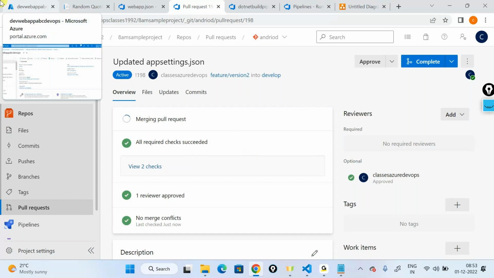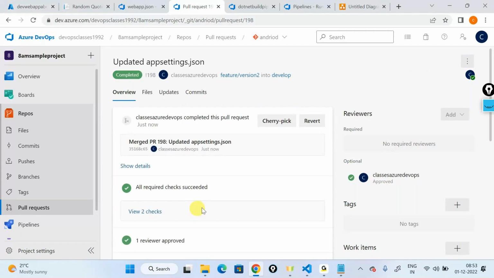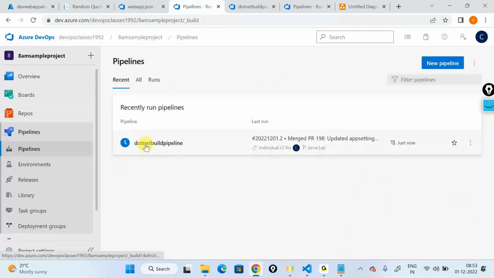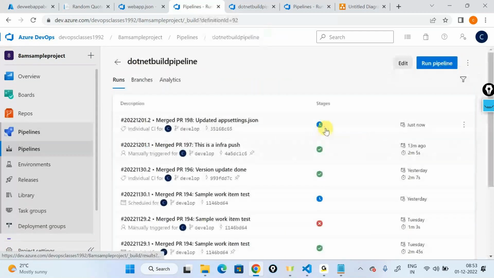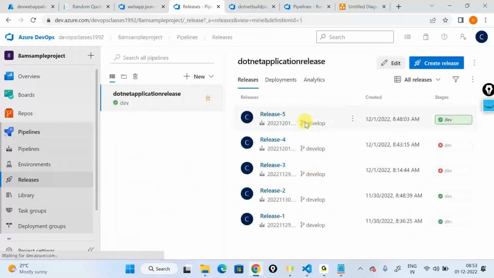This is now going to trigger your build pipeline. By now, it should have triggered a build pipeline. This pipeline will give you the artifact, and automatically it will trigger a release pipeline. I am not again changing the name. I want to deploy the same code onto the same app service in different stages. But yes, declaring the names is a manual procedure for the very first time. You declare the name, and from the second time around, it's going to get automated.